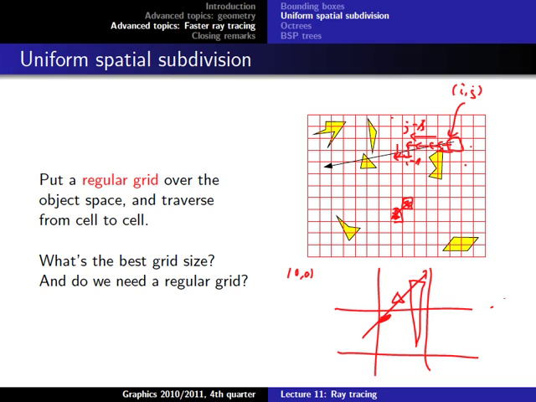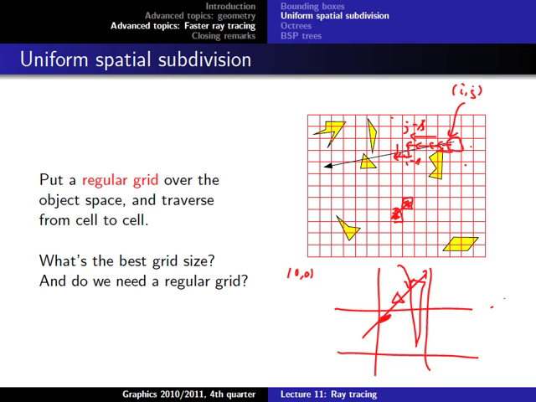So we see here the ray intersects with this cell, so we see this object is in the cell. So if we do the intersection check, we see, oh, it intersects. So this is our intersection point, and if we're just interested in the first object hit by the ray, we don't even continue here, and we get a wrong result because this is not the point that is first hit by the ray, but this is the point that is hit first by the ray. So we have to be careful that we do the intersection check either with the part of the object that is in the cell here, or we do it with the whole object, but then we have to check if this intersection point is actually within that box or not. So it is a little more complicated, but not too complicated. It's just something we have to be careful and take care of.